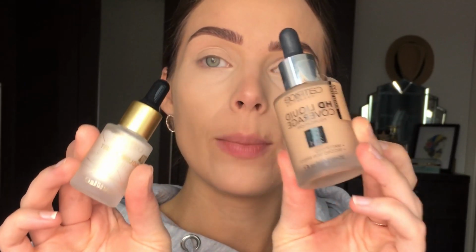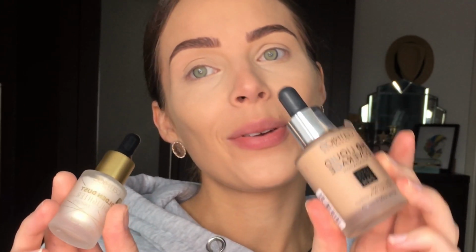I'm also going to pop on a little bit of this guy. This is the Catrice Liquid Camouflage High Coverage Concealer. It's not as high coverage as the One Drop Coverage Concealer, but it's a tad bit more hydrating. So I'm going to just pop a little bit on just to hydrate under my eyes because right now my eyes just look like the desert. I'm going to mix these two together, a little bit of the Catrice HD Liquid Coverage Foundation and the Golden Dust Highlighter drops together. I'm just going to pop those on. Just want to make my skin look a bit more glowy. Just give it some life. Come on. Come on, glow.